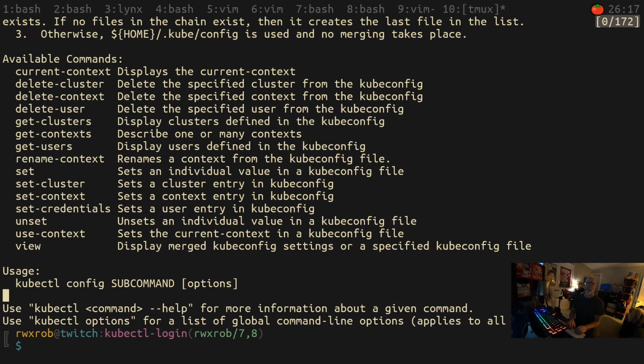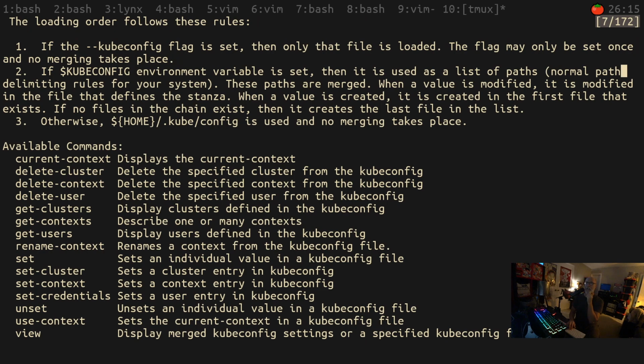this gets parsed. So the second thing it does is it looks for the kubeconfig environment variable, which is what you should definitely use. All standard documentation, in Minikube or whatever, will tell you to point your kubeconfig to /etc Kubernetes, whatever, and that allows you to log in using the client credentials versus any other OIDC or stuff you might set up later. These paths are merged. So this is really, really important.